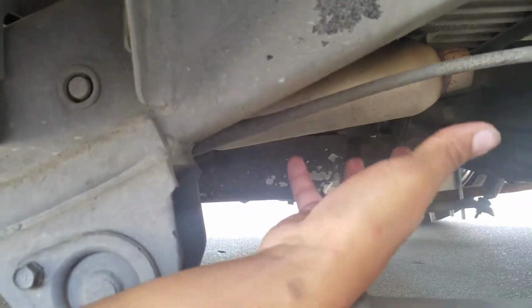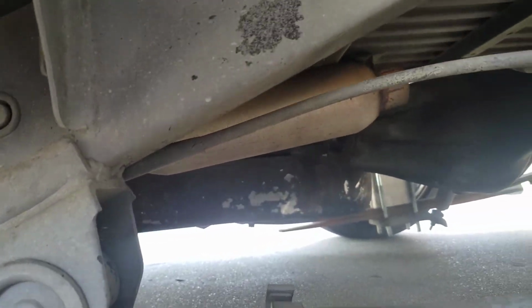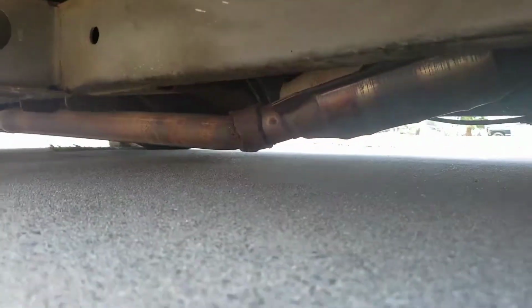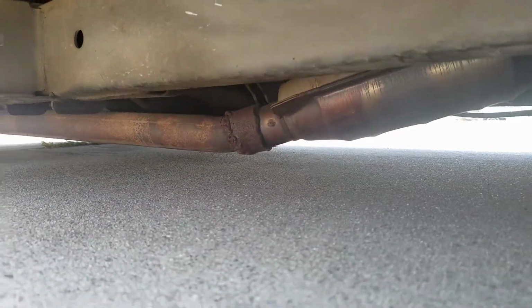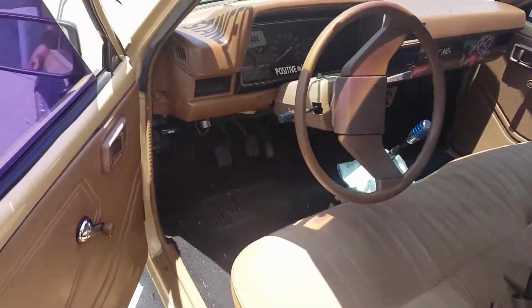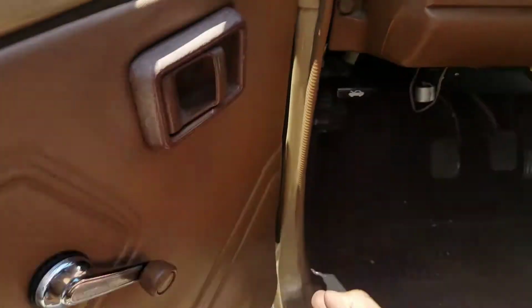So I want to put like a muffler or something on it. And yeah, I never thought I'd be saying that, but I guess I am saying that now. And then I also need to fix this because it hangs down super low. I got my Harbor Freight welder, and I'm gonna, oh damn, pop the hood.